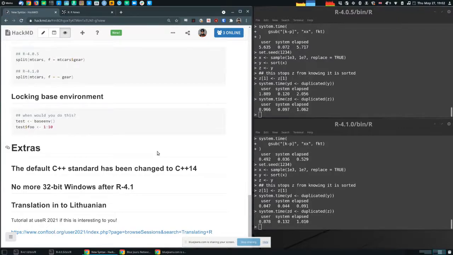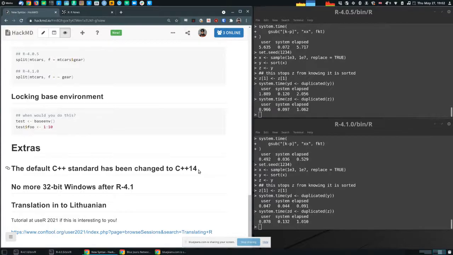And I know we've had discussions in these about particular types of C or C++ code and whether it's been appropriate to use certain versions. With this version of R, there's an over-the-board increase from C++11 to 14. So if you make use of that kind of code, it's probably worth being aware that there's been a ratcheting up of what is assumed to be available on build machines and that kind of thing.